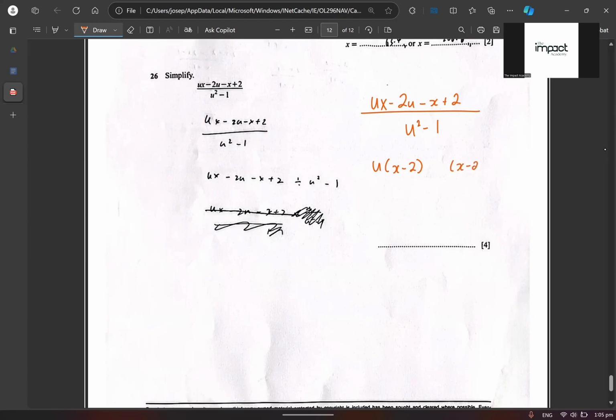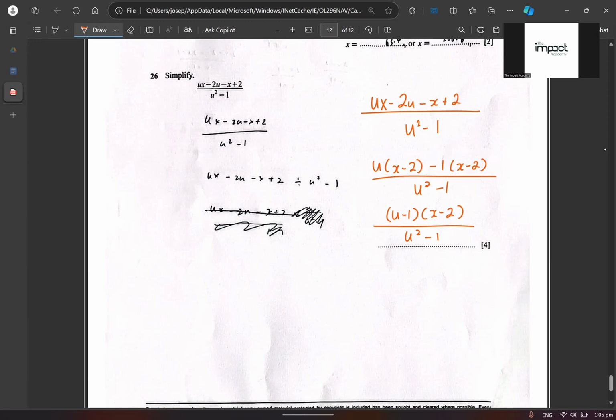You understand what I'm saying? Minus 1 times x. Is it minus x? Yes. Then minus 1 times minus 2. Is it positive 2? Yes, very good. So then u squared minus 1 is over here, correct or not? So u bracket x minus 2. Okay, so in fact, no need already. You know why? You can just group them out like that. Correct? Okay. Can you see it? Because this one and this one is already the same. Correct or not? Okay, so you get to here, right?